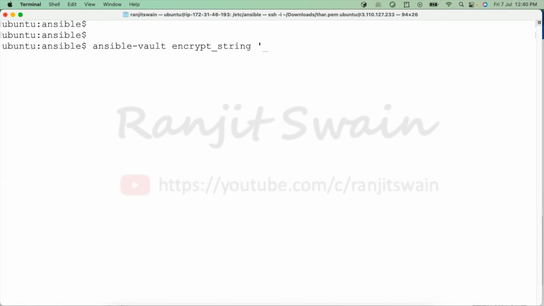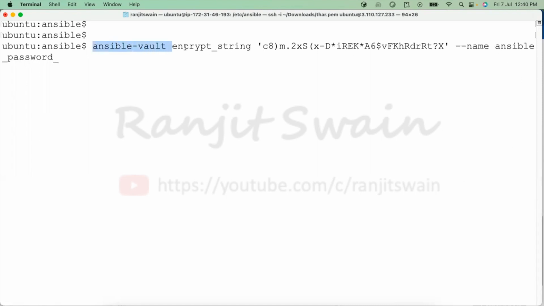Suppose I give this string over here, and I have to give a name. That name is ansible_password. So I just use ansible_password, and you can see here ansible-vault encrypt_string.